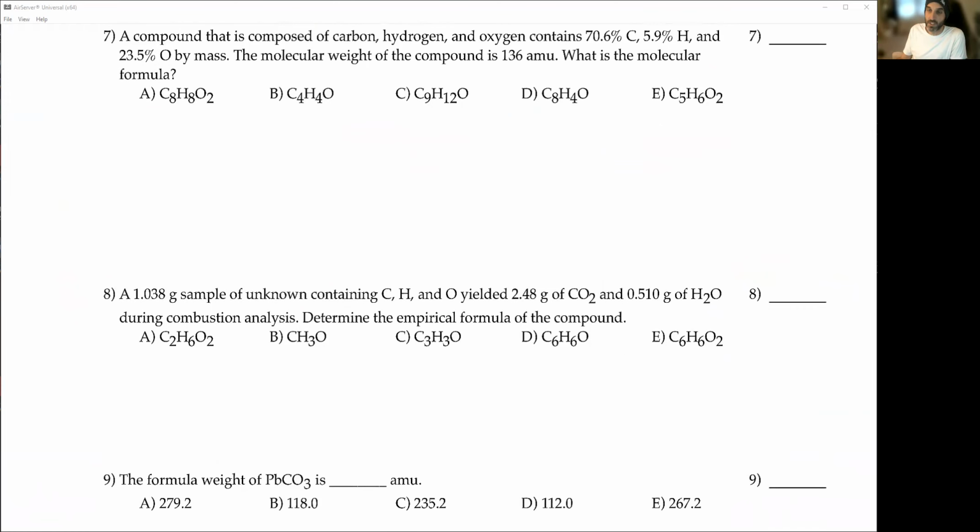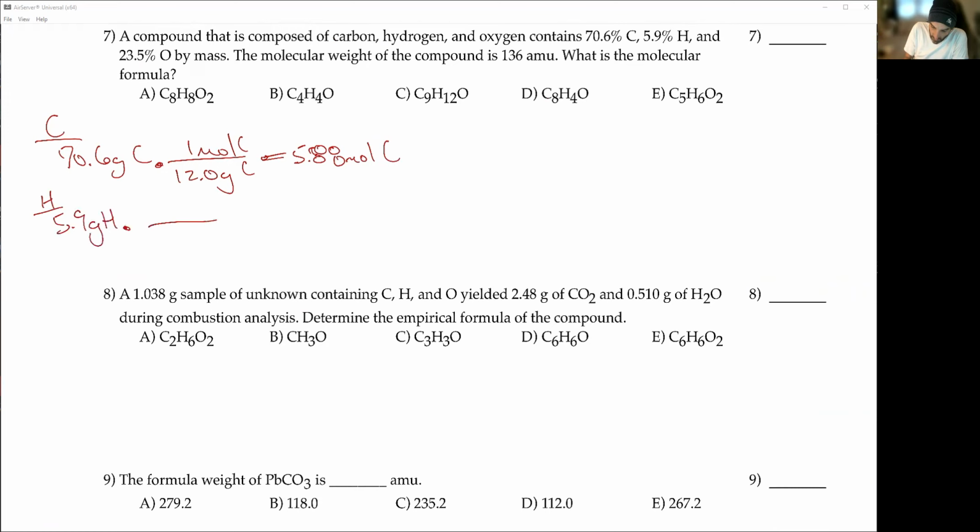And so the only difference between those and a combustion reaction one is that instead of the carbon being alone and isolated, we have to pull it out of the carbon dioxide. Oh, actually, sorry, this is just a simple one, same thing: 70.6 grams of carbon. And again, 12.01 grams over 1 mole, that's carbon. We end up with 5.88 moles of carbon.